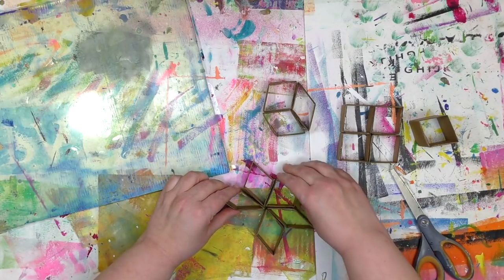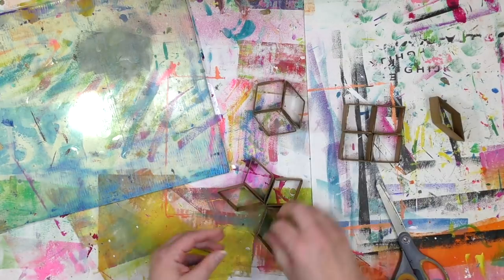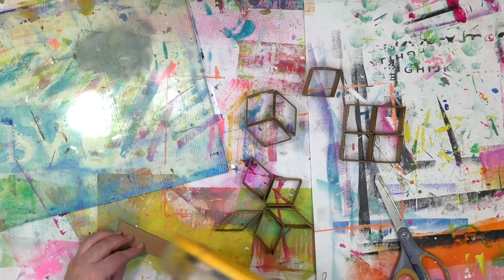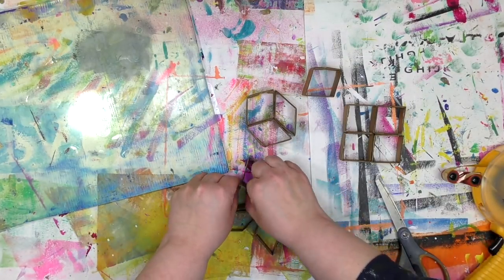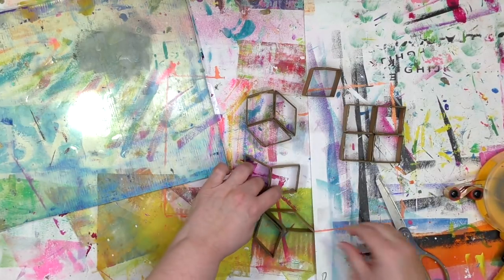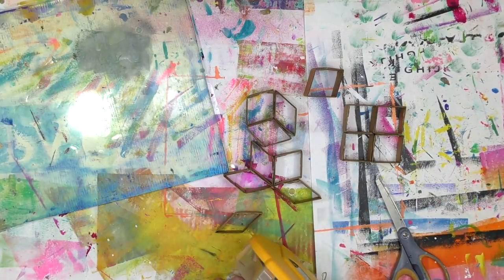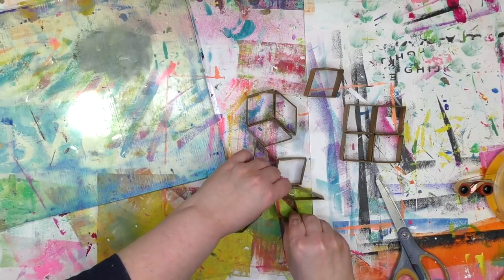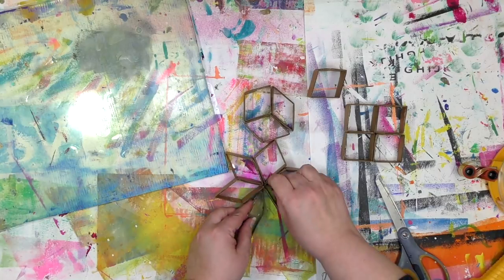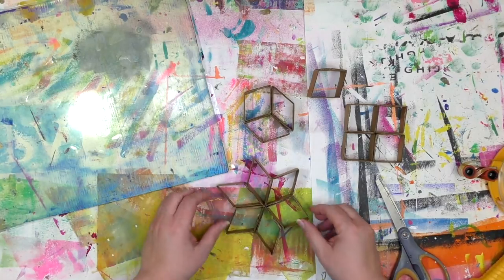I had to laugh at myself as I was assembling this last shape — not because of my geometric skills, but because this stuff was starting to feel precious. I was being very careful and choosing wisely because this would probably be the last shape I'd have enough pieces to build. As if this stuff was more valuable than platinum or gold — this cardboard was absolute treasure. Next time I see some of this in packaging, I am going to hang on to it, because there are even more shapes I'd like to try making.